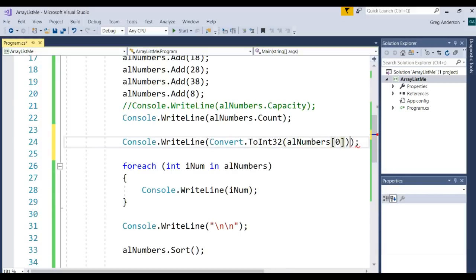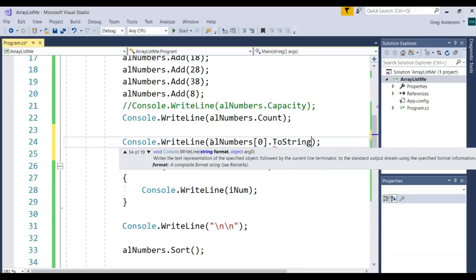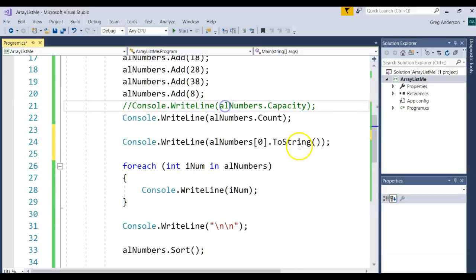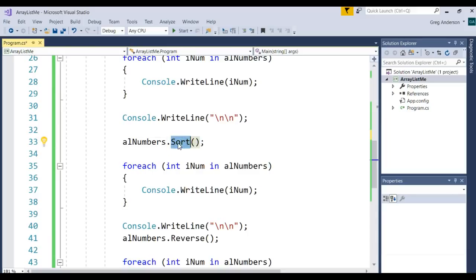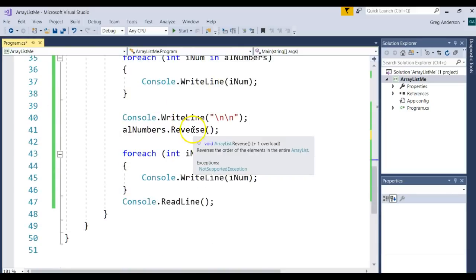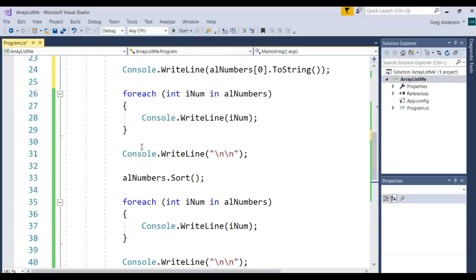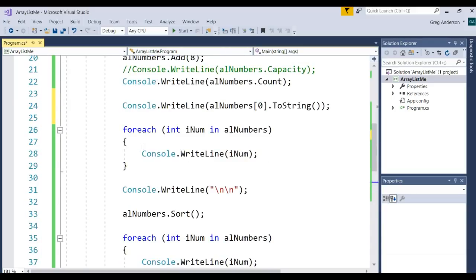For instance, that would turn it into a number. Or you could do a toString parenthesis, and that would turn it into a string. You've also seen the sort method sorts it in ascending order, and the reverse sorts it in descending order. This is part 1 of ArrayList, and let's move on to part 2.